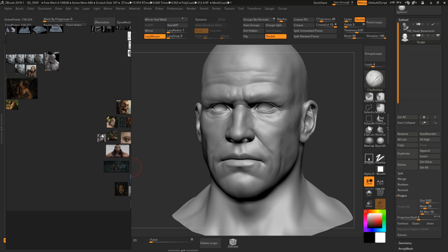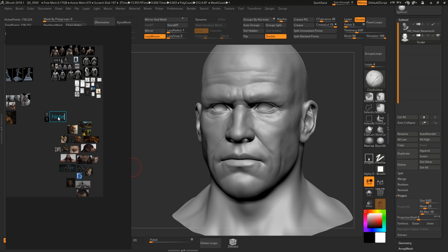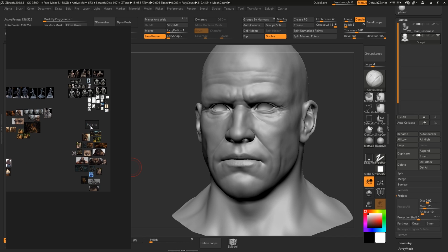Like Henning says, you can copy-paste stuff. If you want to be more organizational, you can press Control-N for notes, and then just go, I want this to be the face area. There we go. Now that's labeled, so it's easy to manage. The nice thing is you can save PureRef files, kind of like a Photoshop file, which means you can share them with other people. So instead of giving them a huge directory of files, you just give them your pre-organized file, and they can work off of the same references as you do.